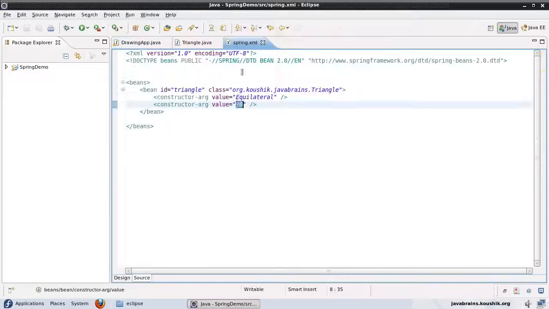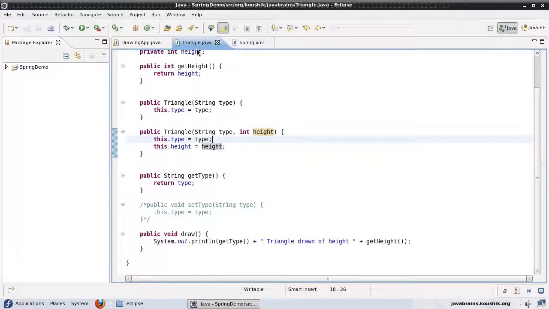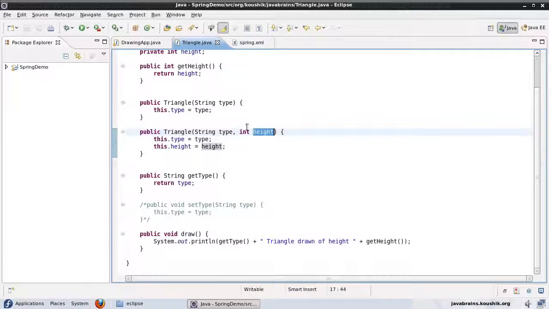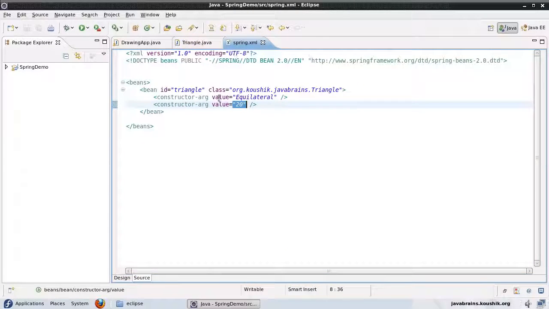Now note one thing here. Both these values, I'm defining this inside double quotes. Both of them have been defined as string, but Spring intelligently converts the type. So here, since the second type is of height, it's going to convert this value into an integer value, and then it's going to do the assignment. So this part is something that Spring takes care of. Depending on the data type of the constructor argument, it's going to do the corresponding type conversion.